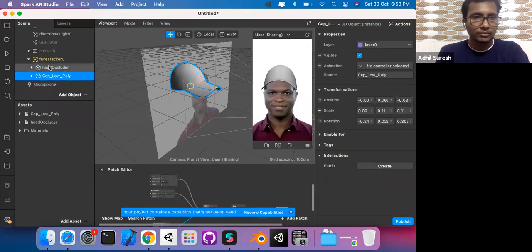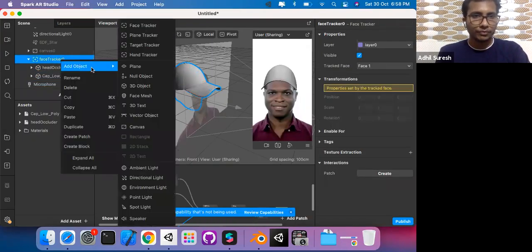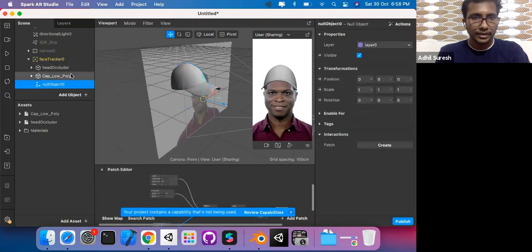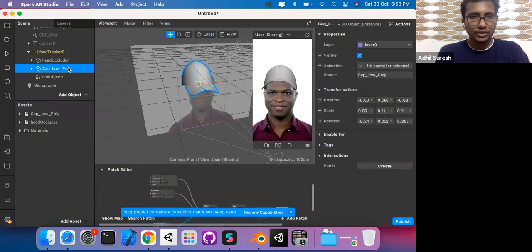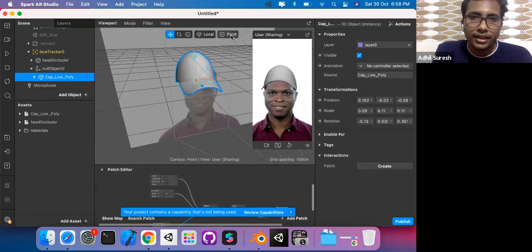See, for example, I'm just creating a null object, then making the cap a child under the null object. So the pivot of the cap, you can see here, is at the center.